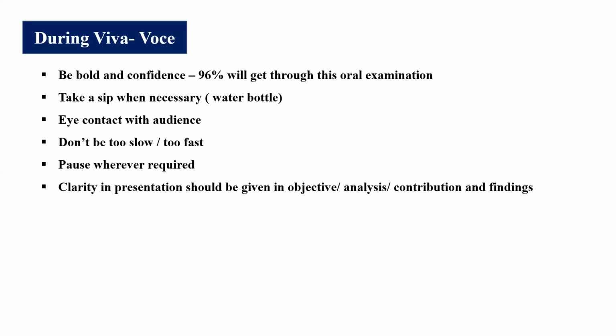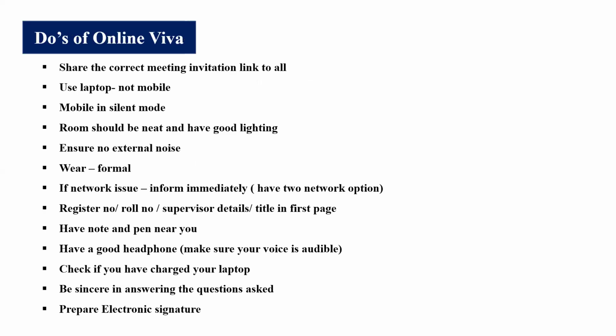Sometimes they're shooting queries. If you're not able to understand or not able to answer immediately, you need some time to think, take a sip of water if necessary. Eye contact is very important with the audience. Don't be too slow and don't be too fast. Wherever a pause is required, keep a pause. All your presentation should have clarity, and try to have a notebook with you and take down any notes, any suggestions that are worth listening to from the experts as well as participants in the final meeting.